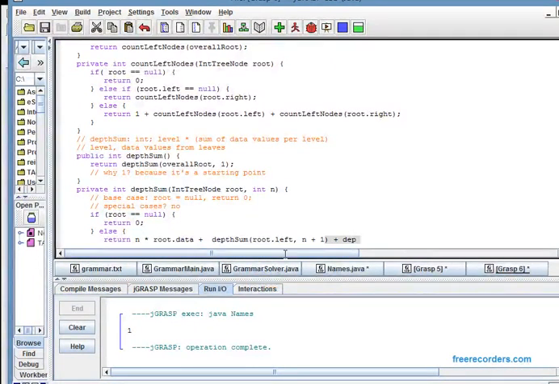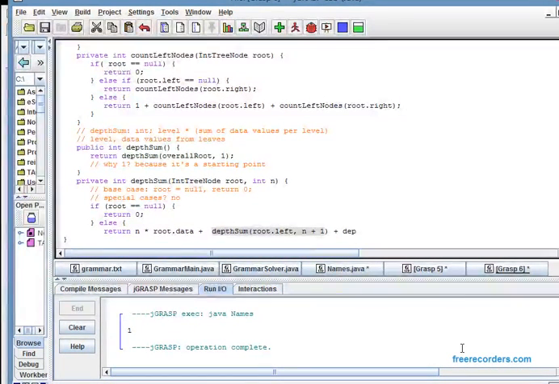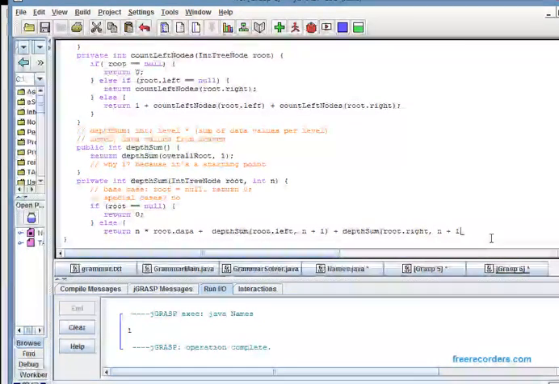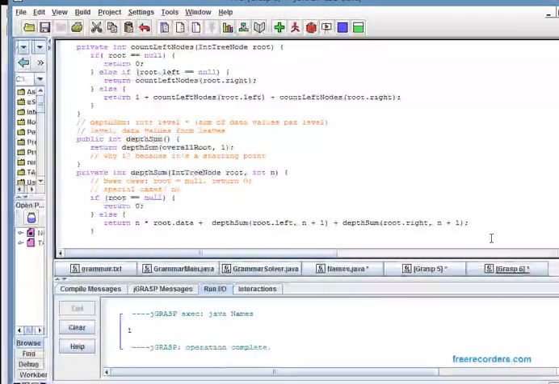And then we're going to look at the right side here. So let me actually just copy this. I am really lazy. And we go down the right side so that we can look down the right side of the branch. And that will do it for this method. See you guys in the next video.